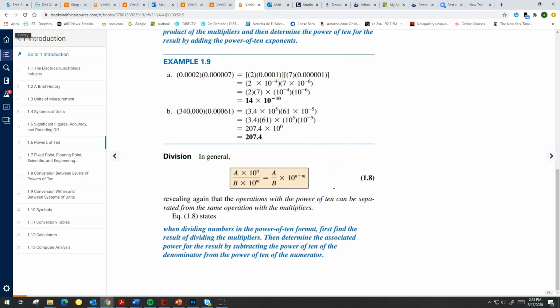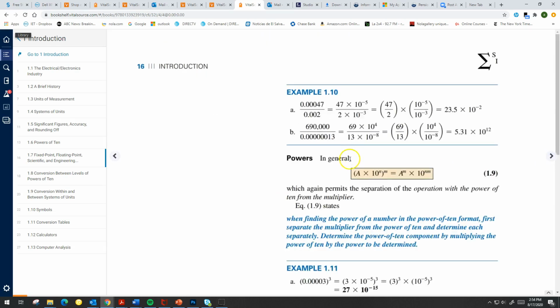All right, the next rule is division. If you follow the multiplication case, it's very similar. So let's do the division. And it's the same rule as before as far as the exponent, right? So what I'm going to do is, again, I have these two numbers, right? And I'm going to represent the numbers as integers, the 47 as an integer and the 2 as an integer.